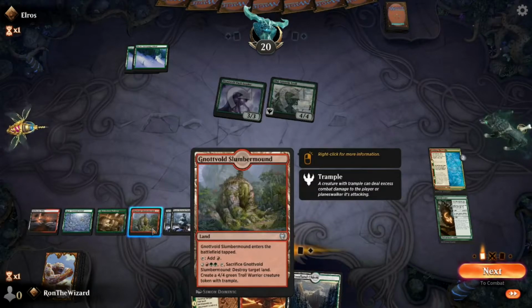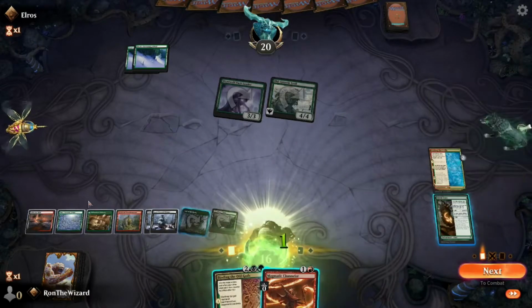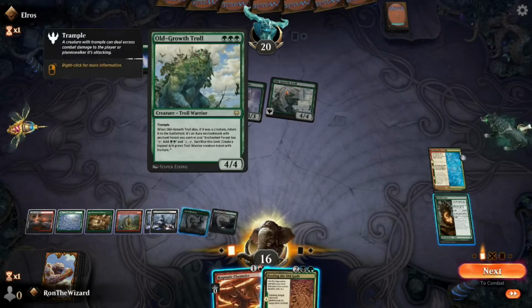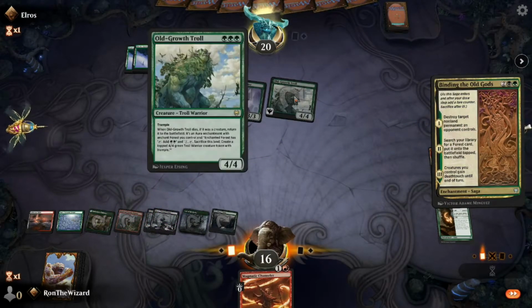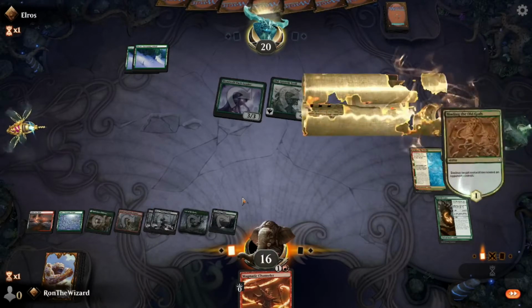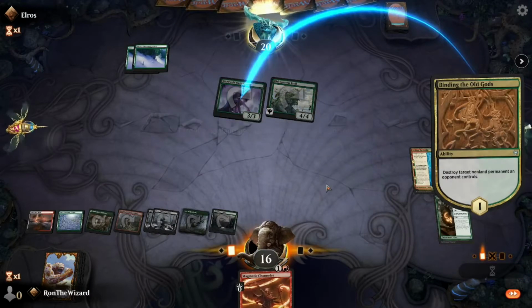I can't activate this yet, right? No, not quite. Play this, gain a life. 5, 6. I think I'm gonna blow up the Werewolf Pack Leader instead of the Old Growth Troll. I don't know, it's close. This just comes back and acts as mana. So I think I just want to keep hindering their mana development here.